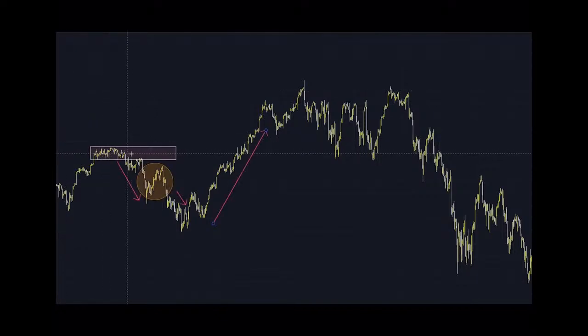Price either consolidates, which you can see here in very flat price movement. Price then has expansion only after a period of consolidation. After an expansion, price will then have a retracement. After a retracement, again, it can go into a period of expansion. Only after a period of expansion can price have a retracement. Price repeats this pattern day in and day out every single day.